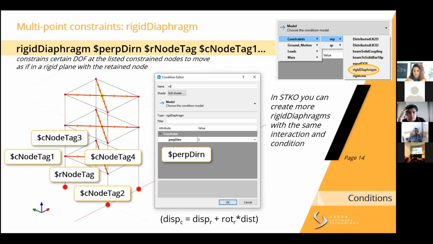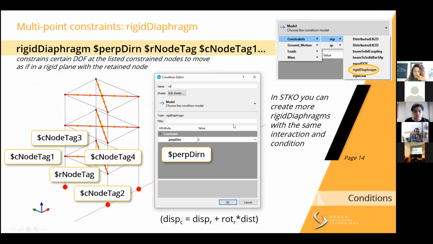This will not work. rigidDiaphragm has to be a rigid plane. So the displacement of the constraint nodes will be equal to the one of the retained node plus the rotation of the retained node times the distance between the constraint and the retained node. So for example, this node will move exactly like this one moves, plus the rotation of this node compared to this one.